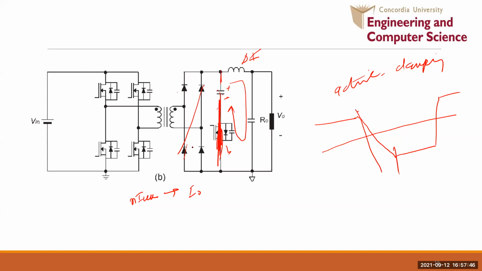So earlier only this pair was conducting. So what is the diode voltage when this diode is conducting? This diode voltage is this capacitor voltage. So earlier the diode was conducting, and then it is clamped at this capacitor voltage. And then when this is over, and when the current has gone down basically to this value again, then the switch is off, because then after that this pair is conducting, current is flowing through this other diode pair.